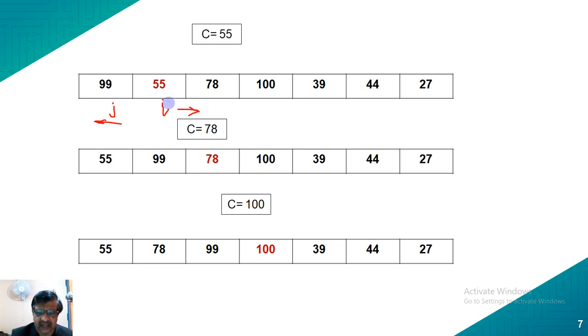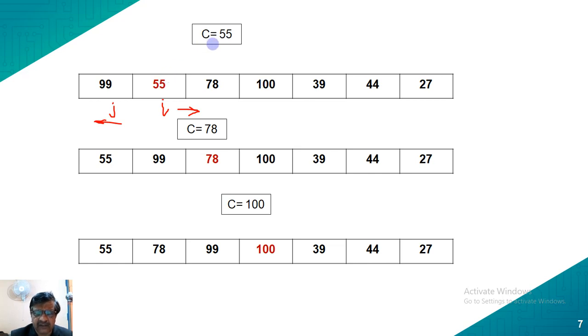So in the first cycle, j position will always be 1 less than i. In the starting of the iteration, j will always be equal to i-1. That is another important point, and it is only the ith element which will be stored temporarily in order to avoid the loss of element.